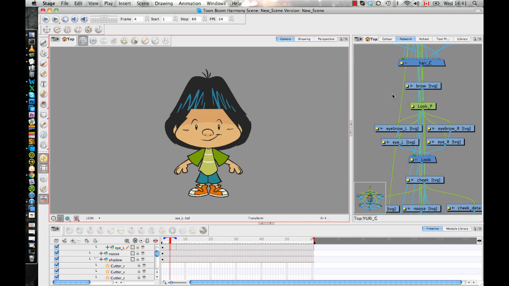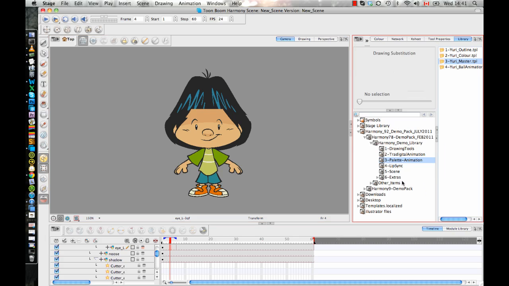If you do want to have this character accessed as a character that you can use in other scene files, then instead of creating a symbol out of the character, you want to create a template out of the character. I went into how to create a template in some of the other tip of the week tutorial videos. There's the concept of an action template, which saves only keyframes and drawings. And then there's the concept of saving a master template, which is what you want to save when you save your entire character.